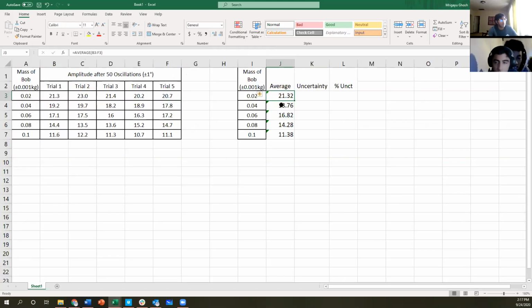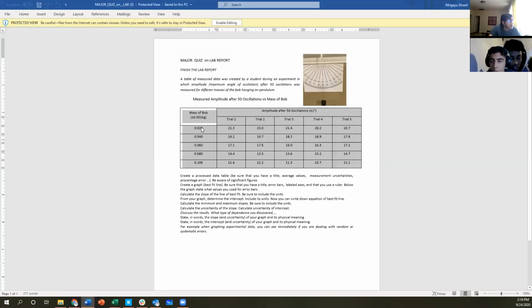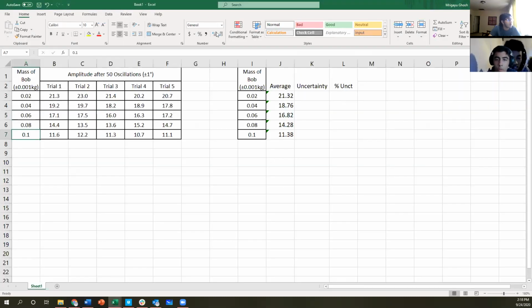Did you get 16.8? Okay, all right, perfect. And then this should also be 16.0, so we're gonna just hit that, and oh, that's too many zeros. There we go. We just wanna make sure that we have the right number of sig figs. And then on the Word document, that's actually 0.100, there are 2 zeros there, so we need to make sure to show that. How come it didn't let me add extra zeros? You have to press the little button up here. Did you do that increase decimal? Because there were more sig figs to these, I think, right? The precision is up to the thousandths place, right?